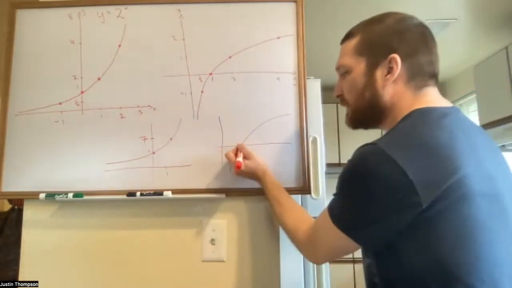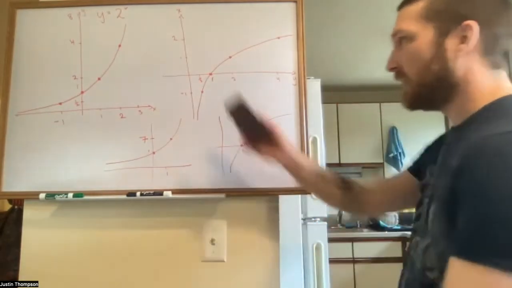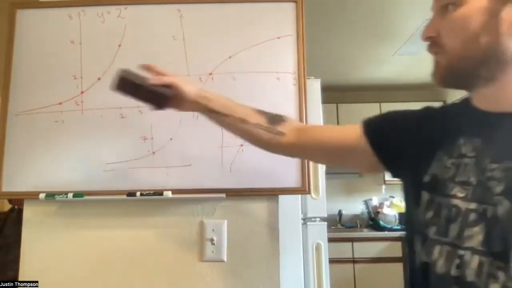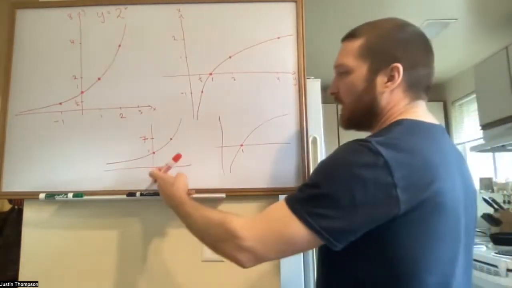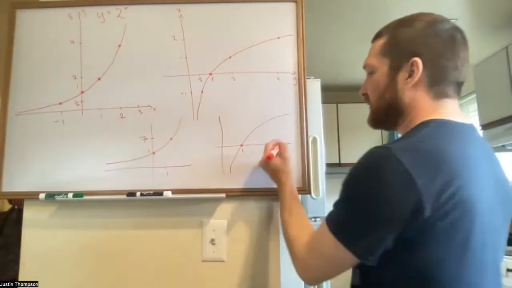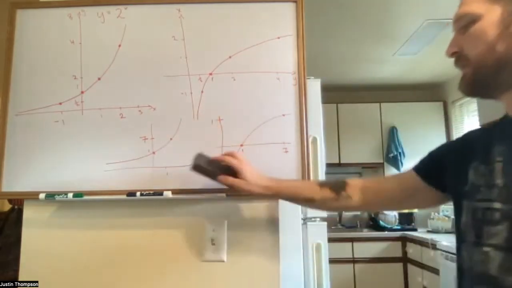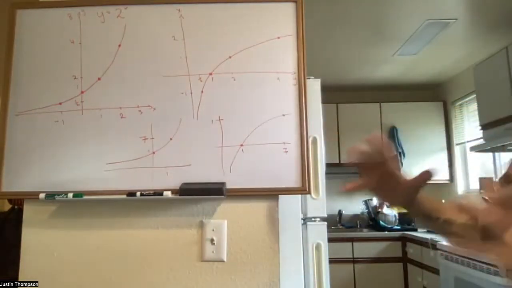Easy. It used to be you plug in a zero, you get out a one. Now you plug in a one, get out a zero. And you're just connecting these things in your brain like you did before. You said, okay, an upward facing one looks like that. Now it used to be you plug in a one, you get out a seven. And so now you plug in a seven, you get out a one. And that is what, in general, these inverses look like.